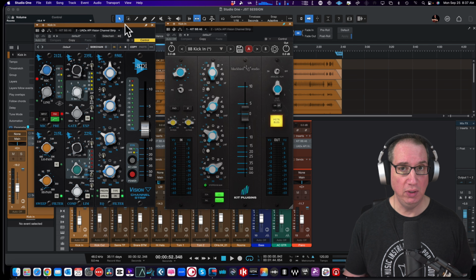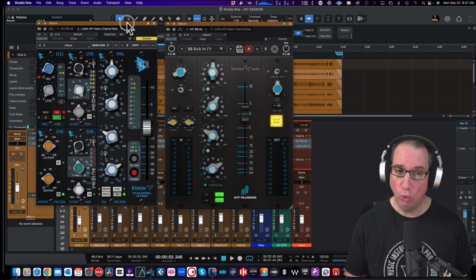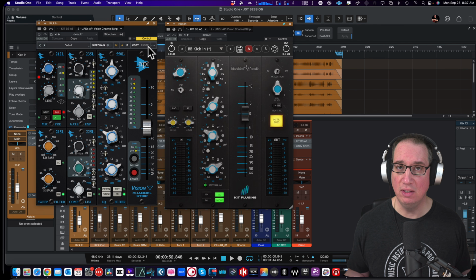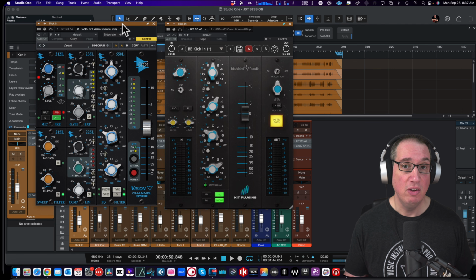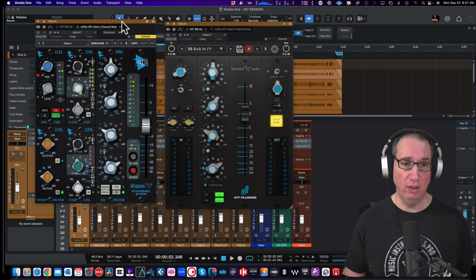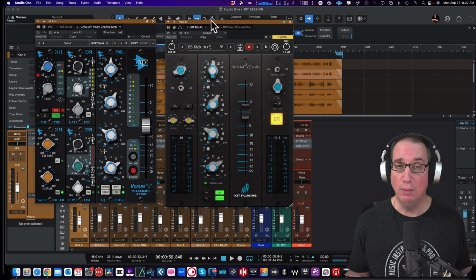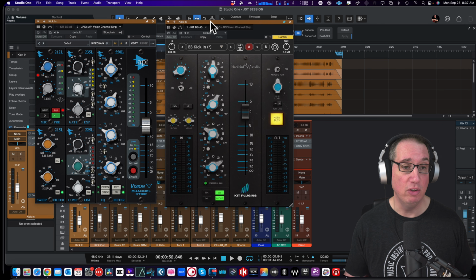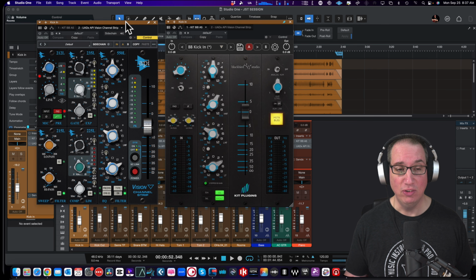So these are two completely different API consoles, different revisions of it, so they're not exactly one-to-one the same. I just want to tell you about some of the similarities and some of the differences, and then we can listen to it and you can decide. Now, the Vision channel strip is part of the UAD Spark subscription, so you can get this natively. You don't have to have Universal Audio hardware any longer, although they do make a DSP version of it. And obviously the Blackbird one by Kit is a native one as well. So how are these similar? Well, they're both API. How are they different? They come off of different desks. So let's walk through it.